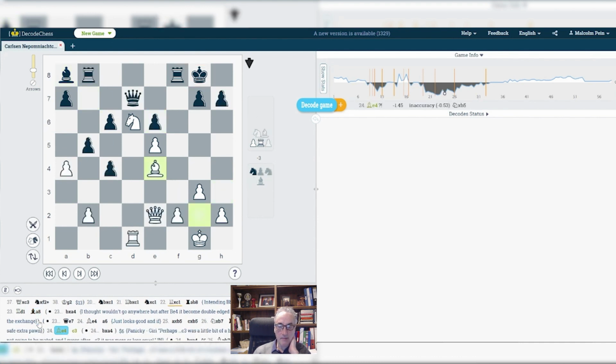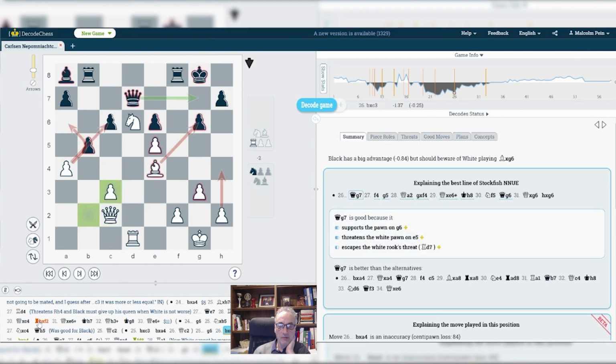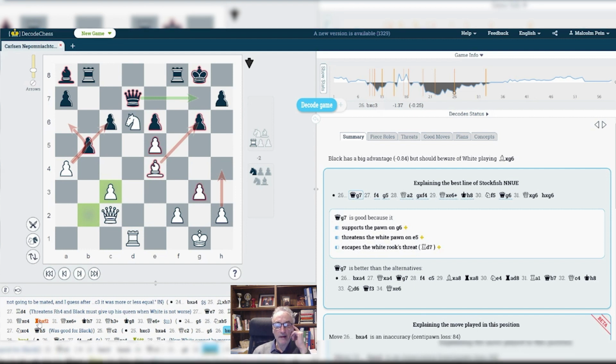Bishop a8, bishop e4, and Nepo played now c3. Bit of a panicky move, but he wants to create counterplay on the b file if he can at some point by opening it. Carlsen attacked the h7 pawn. Nepo defended it. Carlsen took back. And all of a sudden, I don't know, it just looks to me like it's black who is suffering a little bit.